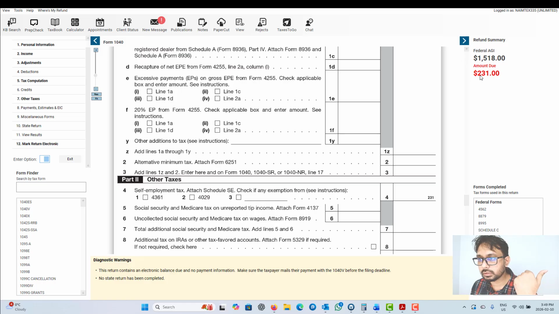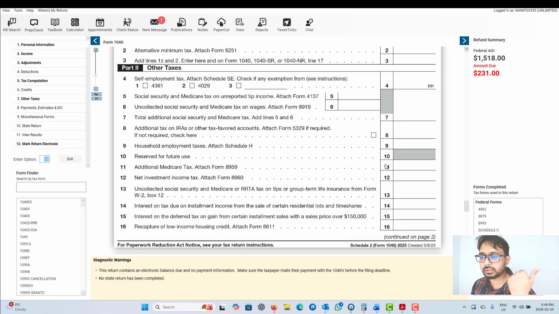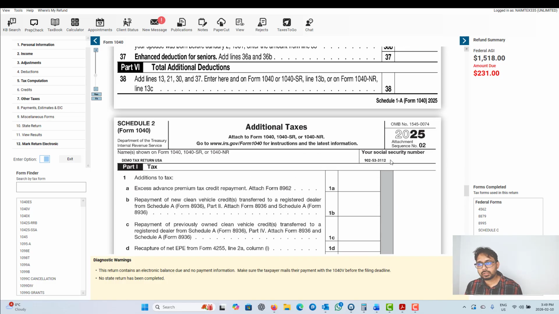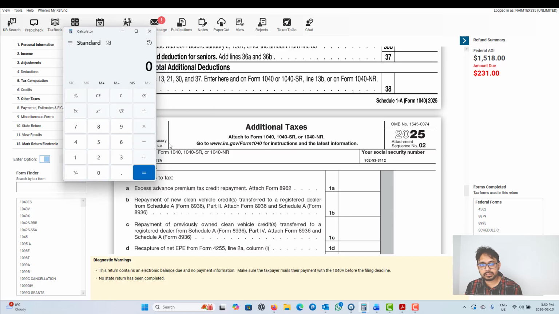It's showing the amount due is $231. So you need to pay the self-employment tax. Your gross AGI is $1,518, and $1,518 multiplied by 15.3%. How much is it? $232. Okay, this is almost the same.